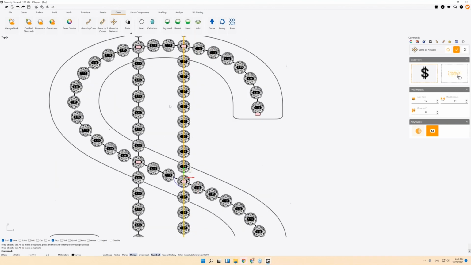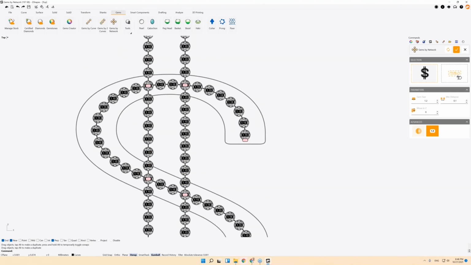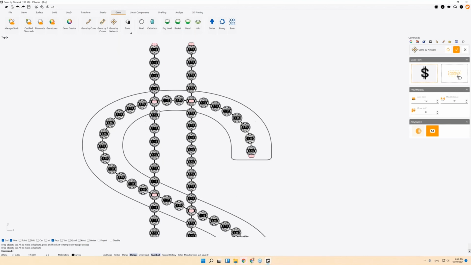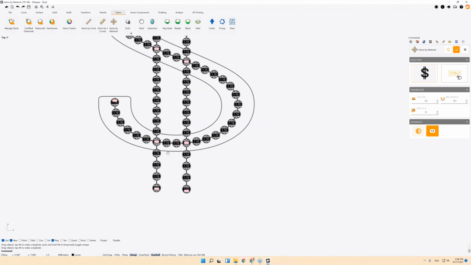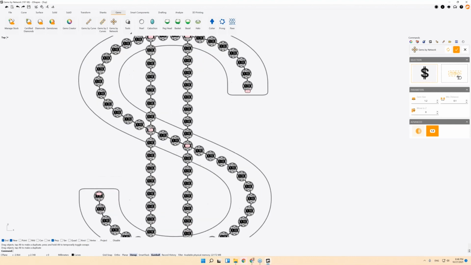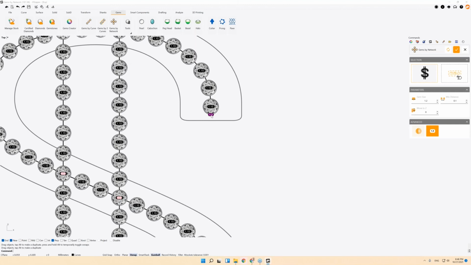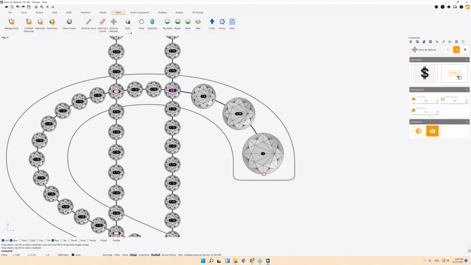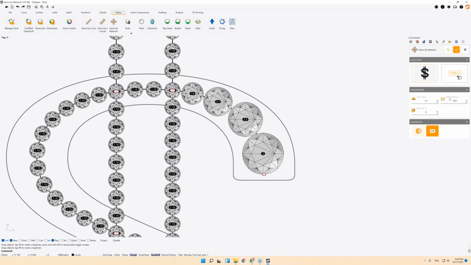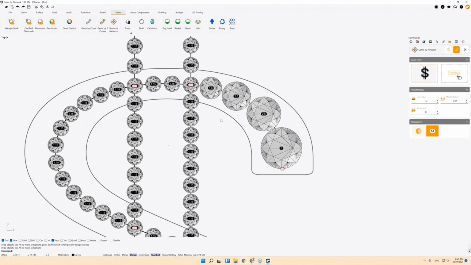Then any modification that you do automatically updates. In this case, 1.2 is nice, because we will use that, but I would like to increase it. Here we have these dots that we can click on and type the size that we want. For example, I will type 3 millimeters, and it goes from 1.2 to 3. Let me reduce the distance between the stones, and now you can see it fits more.